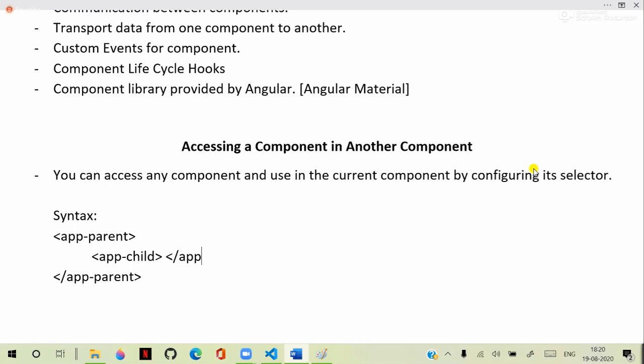Then automatically its functionality will be added here. That means the functionality of the child component is now available to the parent component. That's very simple, a single straightforward option for how you can access a component in another component.